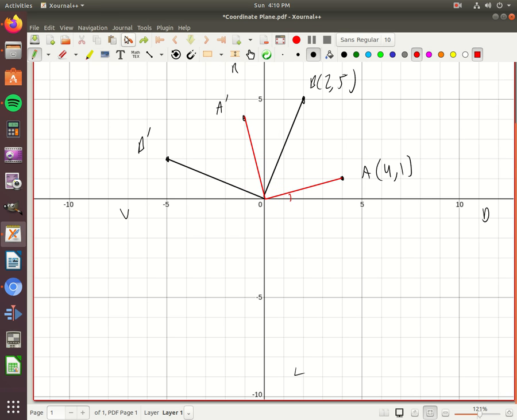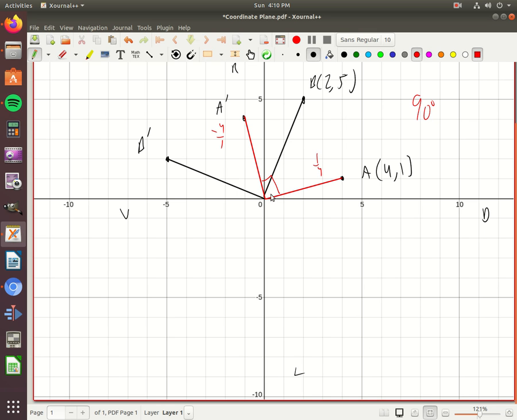Next, what they want us to do is figure out what I think the angle is for this, the angle at A prime. Well, I think it's 90 degrees because I rotated 90 degrees. So let's see. My slope here is up 1 over 4. So my slope here should be down 4 over 1 if I'm right. Negative reciprocals, down 1, 2, 3, 4 over 1. There we go, we have our negative reciprocals. This is a 90-degree angle.